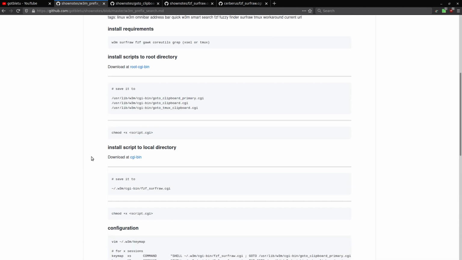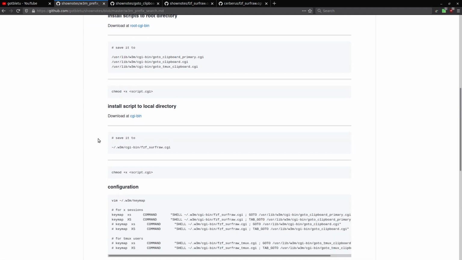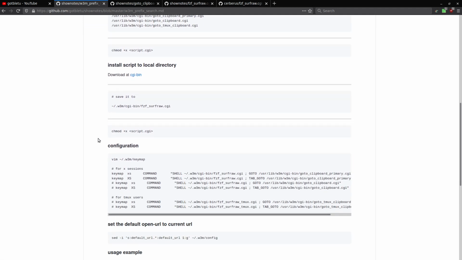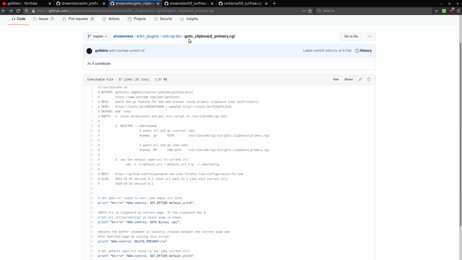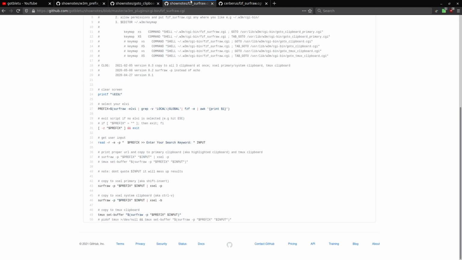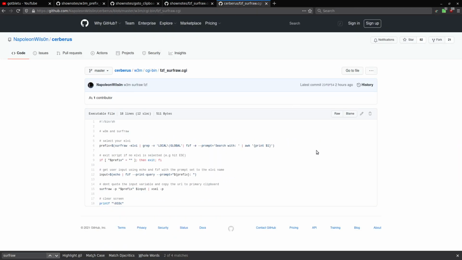The show notes, which basically show you how to install the scripts, where to install them, the dependencies you need, and so this is the go-to clipboard primary script, which has to go to user lib w3m cgi-bin, and then you've got the other script, which I've modified to make it a bit easier to use and more consistent, so that we're using FZF for both menus.